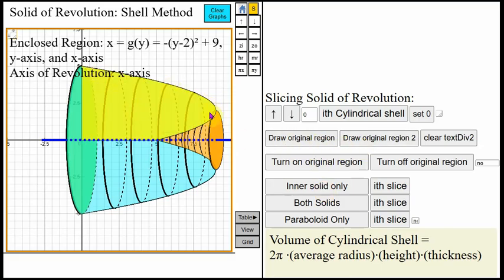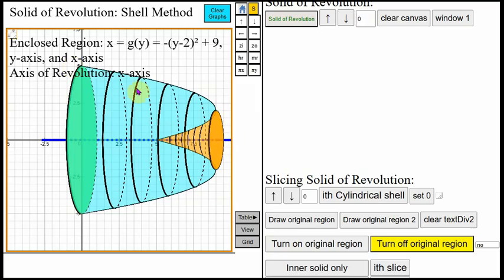So here's the yellow region, and then when we revolve it, we get a solid like this. And notice that the solid does not have this. This looks like a cone right here. So the top, there's no cone up here, and so we want the volume of this solid. And for this example, we can use the shell method.